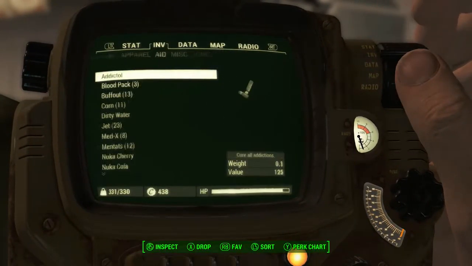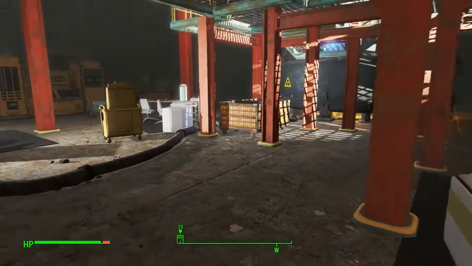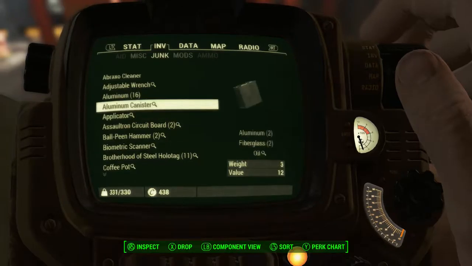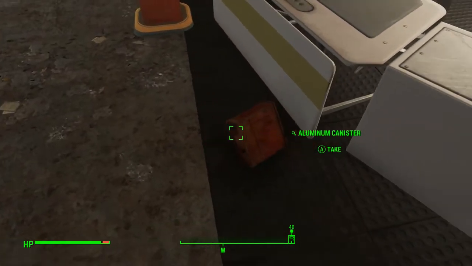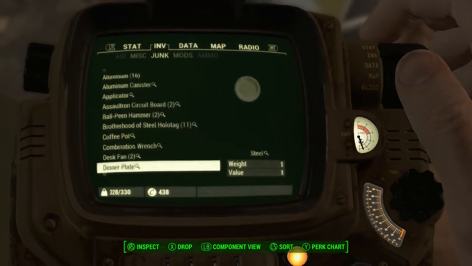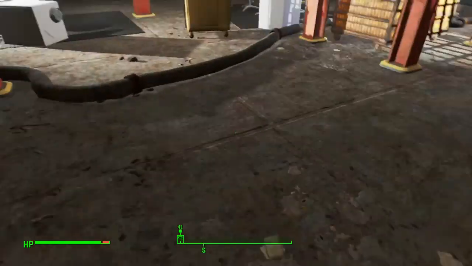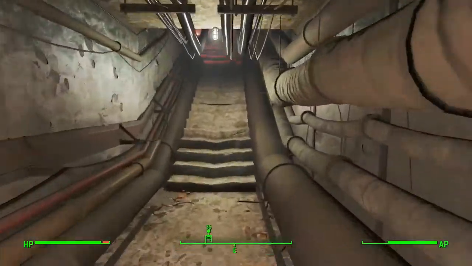Alright, let's just drop some stuff real quick. I got a lot of junk. Actually, where's my Duke? Where is my dude? Oh, he can't travel here. That's so dumb. What weighs a lot? This weighs 3. Actually, no, aluminum canister is actually pretty useful. I need aluminum really bad. So, biometric scanner. I don't need that. Desk fans, those are annoying. Alright, there we go, let's go. Pick up less, that's what my goal is. Alright.